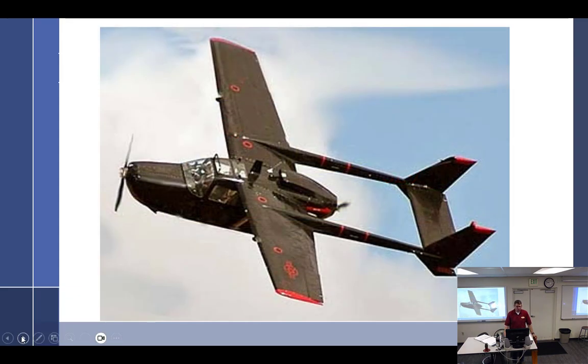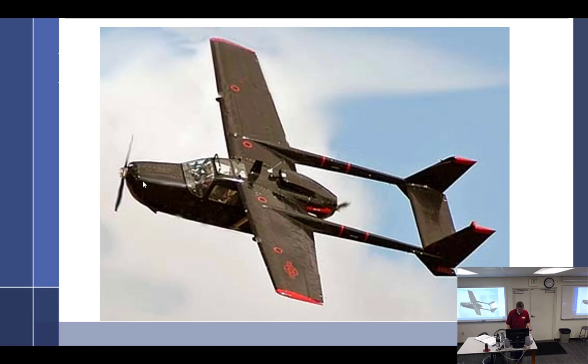Then we got the push me, pull you, or pull you, push me. I don't know which way they say it. Those are so cool. They kind of are, but they kind of aren't. Skymaster. I know. I used to love Skymasters, but they're such a pain to work on, and I hate those engines. They got those IO-360s, which I don't love.